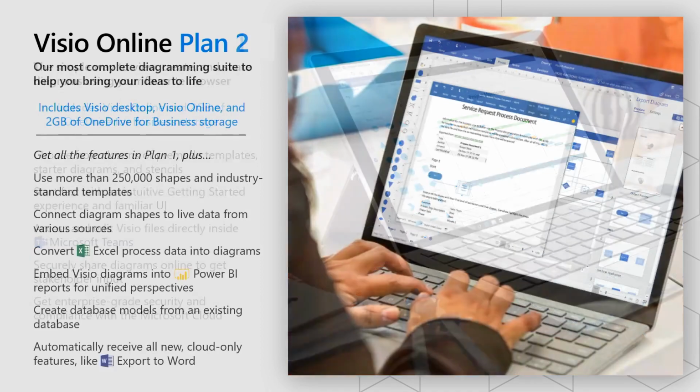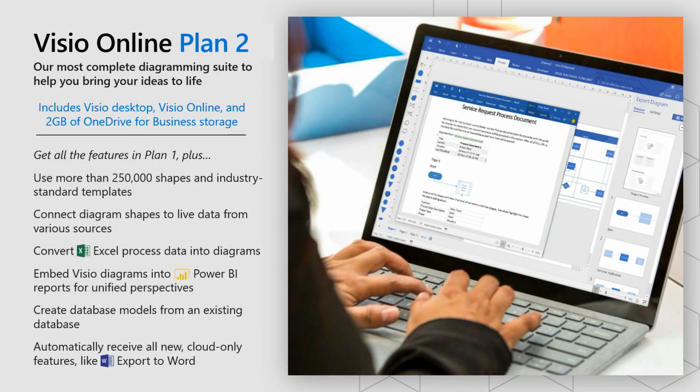So how do we position this? With Visio Online Plan 2, obviously you get the Visio desktop application as well, right? You get the Visio Online access, you work in your browser, you can build diagrams there, you can share, but you can also go onto your desktop applications to build complicated diagrams, right? Diagrams which are connected to data. And it obviously is the best solution we offer. It has all the new features, right up to this point and many more. And that's what you get.